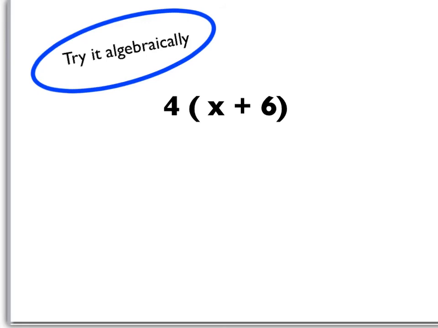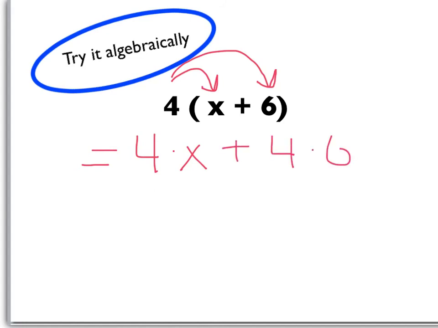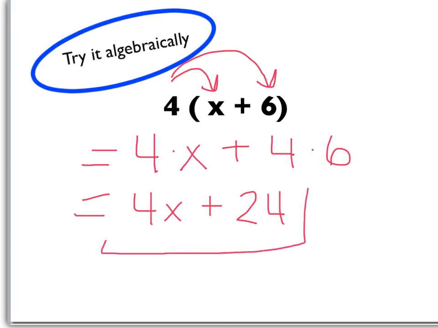Now, what happens when we try to do it algebraically? Algebraically is just saying that we have an x. That's all it is. So you're using a letter instead of just numbers. Same idea. We're going to distribute the 4 times the x and the 4 times the 6. So we do 4 times x plus 4 times 6. 4 times x is just 4x. Nothing special about that. We still have the plus sign, and 6 times 4 is 24. We can't simplify that anymore because we don't know what x is. All done.